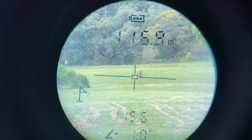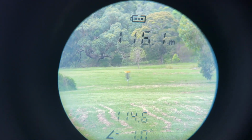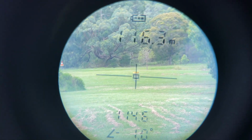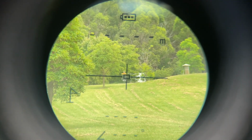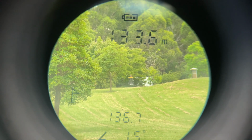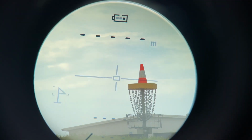I've also tried the golf compensation mode, and it works really well if you first line up on a target that's clearly farther away than the basket. You then hold the power button down and move the crosshair over the basket and get your distance. And most times it locks onto the basket and gives a straight line distance plus an adjusted distance based on whether the target's above or below. I did find that this mode doesn't work well if you start closer to the basket or on an object such as a tree very close behind the basket. I did find that it worked quite consistently out to 150 meters or 500 feet.